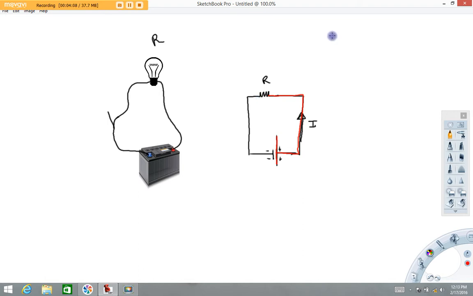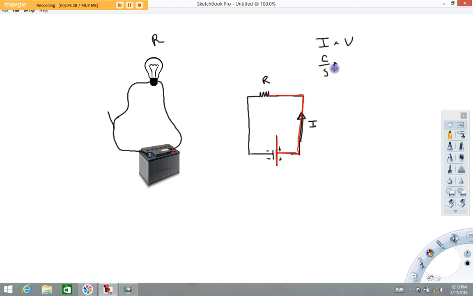And I'm just going to write an expression down. We're going to look at the units of the product of current and voltage. All right, so current times voltage. The current is measured in amps, but an amp in a more fundamental sense is a coulomb per second.